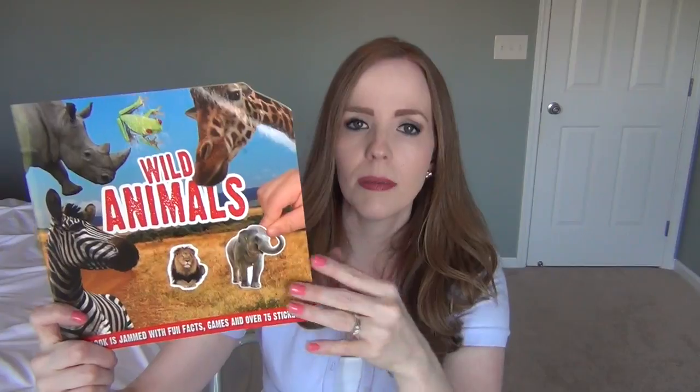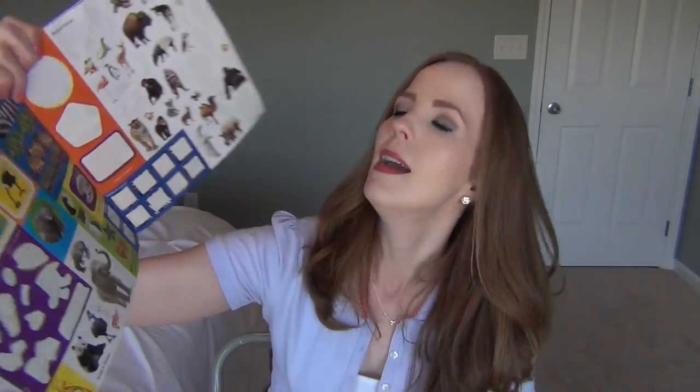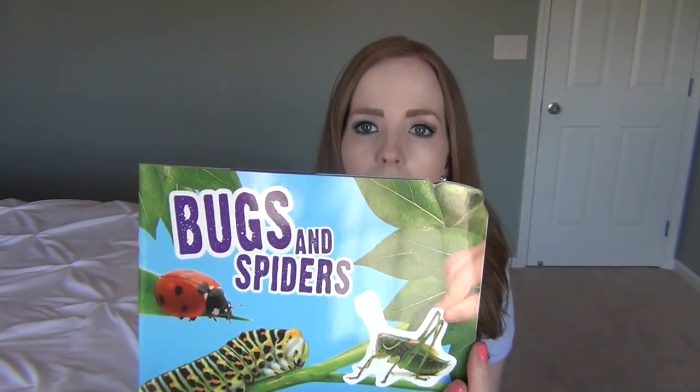The next thing I have — I think I had six of them but the girls ran off with the others — are these activity books with facts about animals and stickers. This one is Wild Animals; it's a really pretty glossy book with cute activities and tidbits of information, and little blank spots where you find the matching sticker for the silhouette. We also got Bugs and Spiders, Space, Under the Sea, and Solar System. They also had a Dinosaur one and a Construction one — anything with stickers in our house is always a big hit.